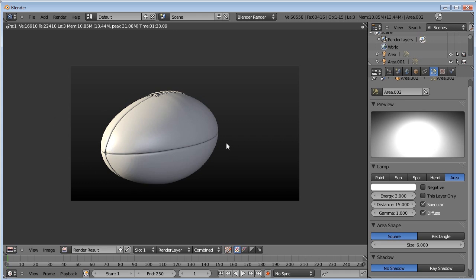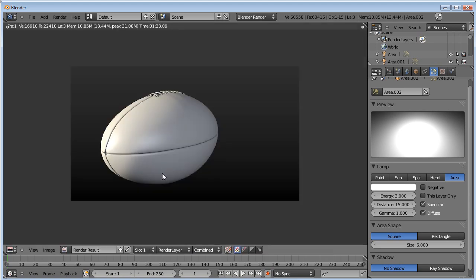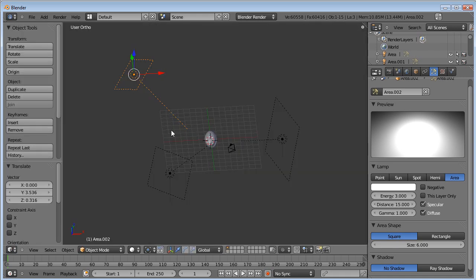It could still use quite a bit of work, but we're going to go ahead and just leave the lighting there because I'm just really bad with lighting. I need to practice a lot at lighting, so I'm not going to pretend to be the authority on all things lights. I am going to admit my faults, and we're going to move on into some texturing because that's something I'm a little bit better at. So moving on. But I mean, you have to admit, that's not horrible lighting. There's worse lighting setups out there, isn't there? And a lot of the problem is we haven't added any material yet, so it's going to get better.